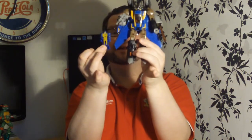But yeah, he's kind of nice. I kind of like this guy, and I'm kind of glad I've got him. I like the colours. I like the blue. I think the blue pops more than the white on Jetfire. I think the yellow and the blue and the sort of ambery colour that he uses for his cockpit and his eyepiece and his missiles, it just works. It looks like this little guy. I mean, they're not a million miles away from each other.